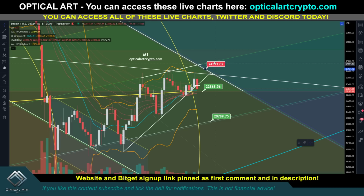If we do get above it, I will still short this white line. This is where we shorted it, 52,000, 48,000, and 40,000. I'm pretty sure that's correct. But again, this is the same line. Every time we hit it, we short. So we still have to get above this ring, around 24,200 to get above that. Again, 24,500 I think is the absolute top. But we've already broken down from this rising wedge, and I think we have a lot more downside.